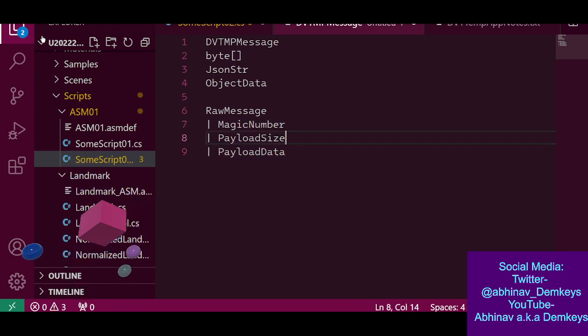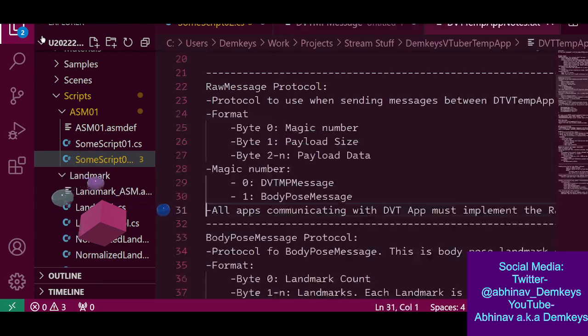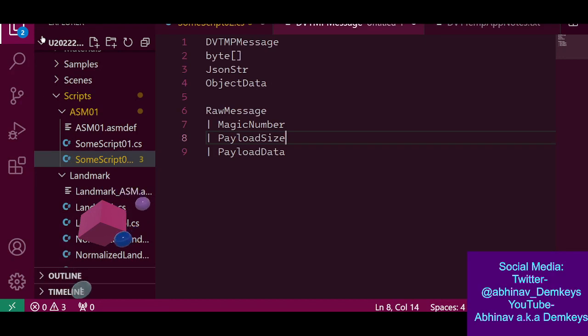But the idea is, if I'm getting a body pose message, it's not going to be a JSON string. It's going to be a byte array. Even the DVTMP message is going to be a byte array, but the assumption there is that the byte array can be decoded into an ASCII string, which is a JSON string.